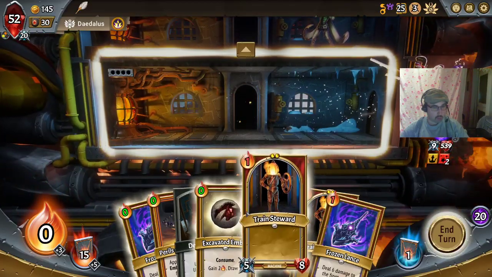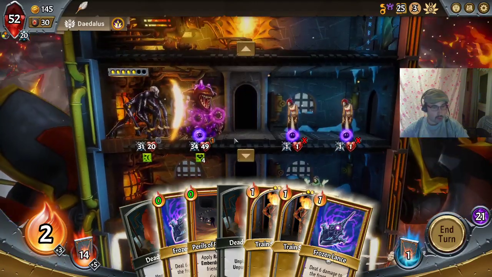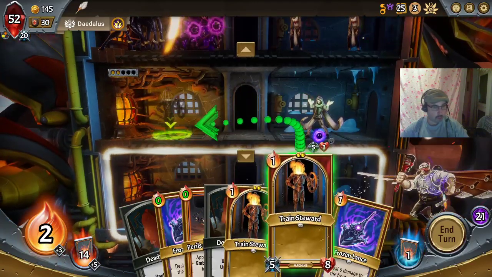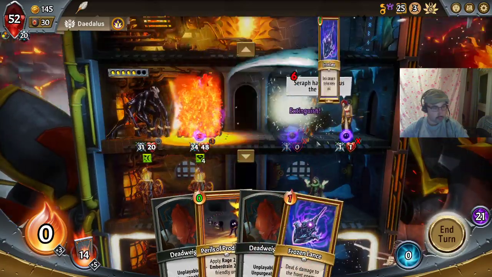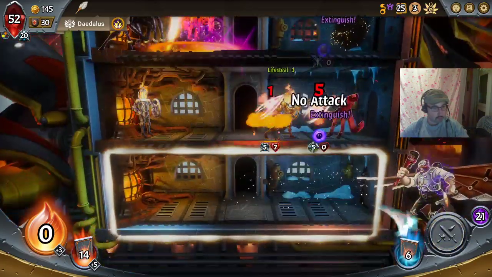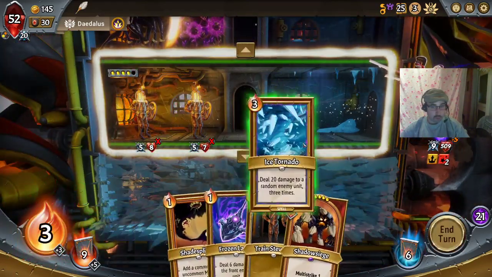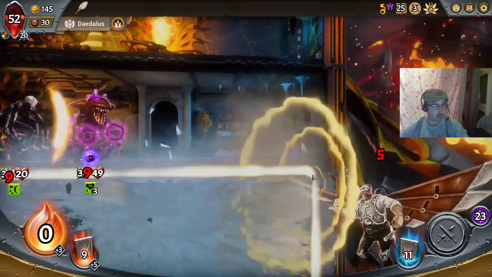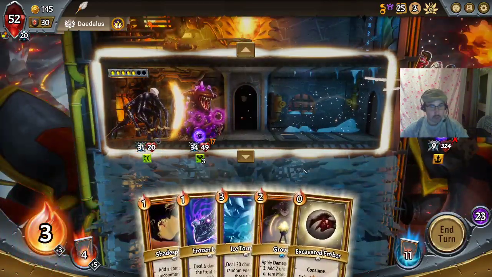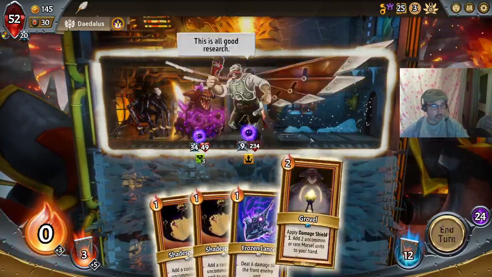Nothing to generate morsels with though. Still nothing. It's a bit infuriating. Well, at least that's a bunch of damage on Daedalus. But we only have 3 lifesteal, but it's enough, so... There's that.